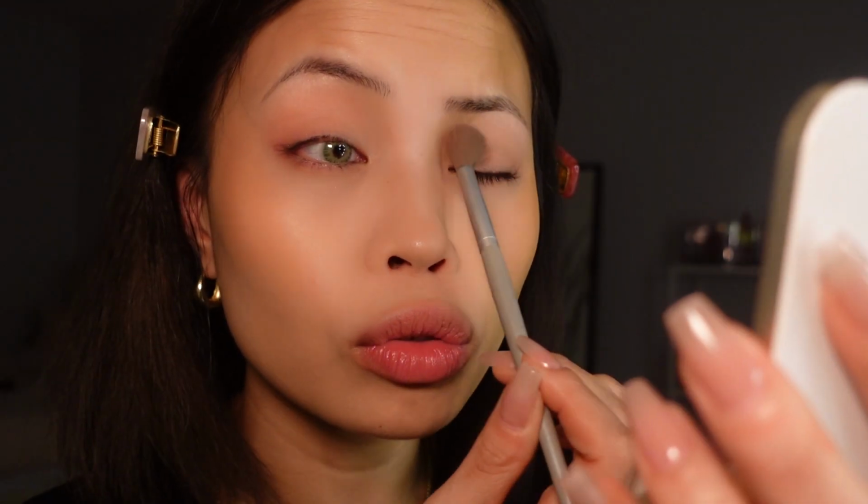Anything I say from here about the eyeshadow, y'all just gotta go along with it. And if it does not make sense, please don't comment about it because it's just gonna be a mess. Just know that we're taking a very neutral, warm shade and just blending it all over our eyelids and then slightly dragging it to the bottom.